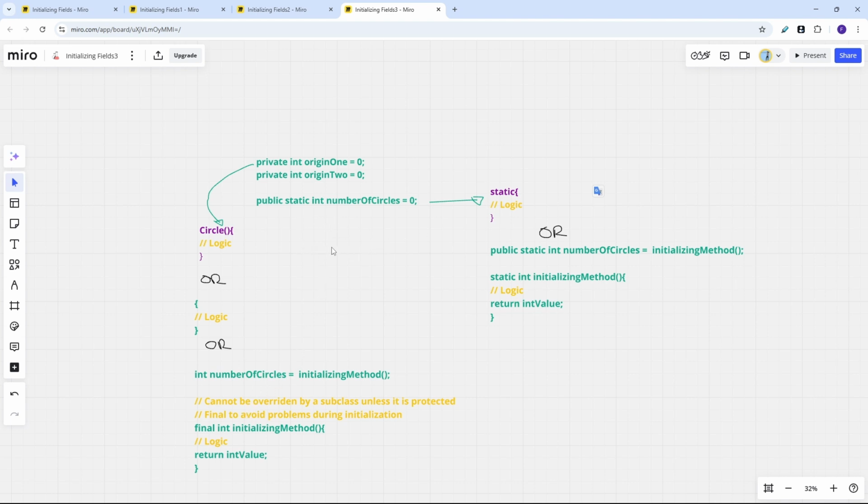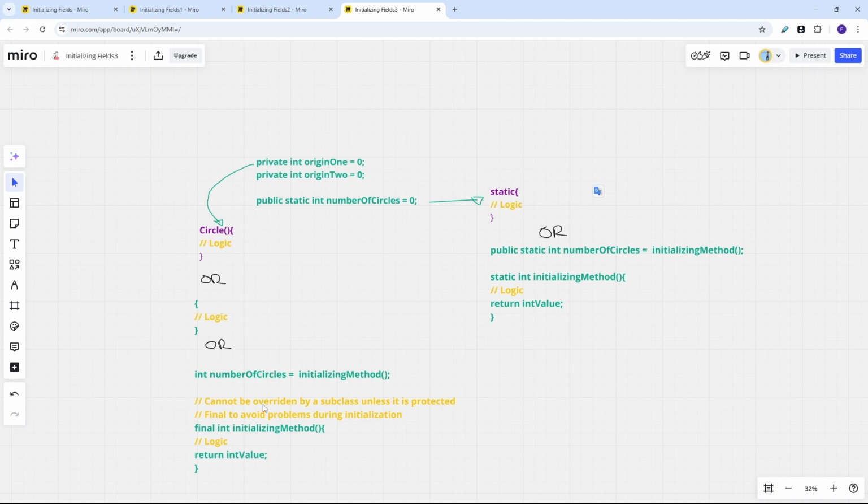So to summarize, when you're initializing your variables, you can initialize them to a value like this. This is done and it makes sense for single line initializations. Otherwise, for instance variables, you can initialize your logic in a constructor or in a block, especially if you have a logic that should be applied to more than one constructor and you don't want to have boilerplate code, which is just repeated code.